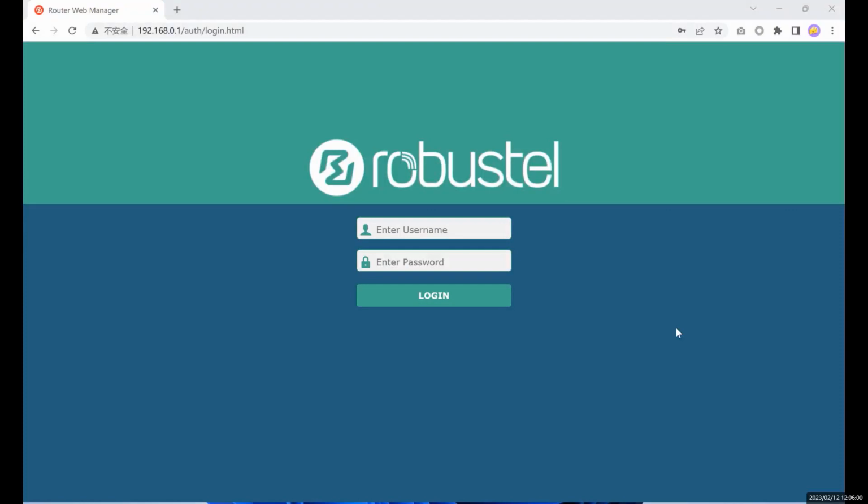The explanation about the RobustOS system is limited to the functions of the factory configuration and doesn't include the function introduction of additional apps. Because only the functions of the RobustOS system are in several lessons, I won't introduce extra apps here.